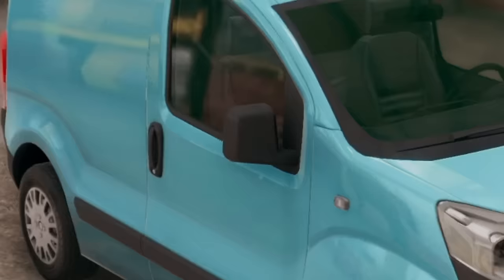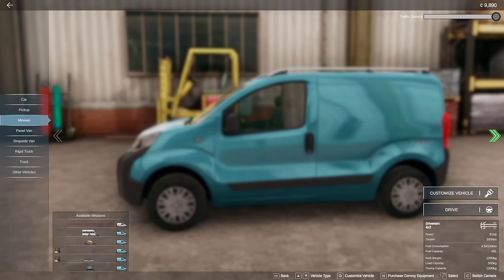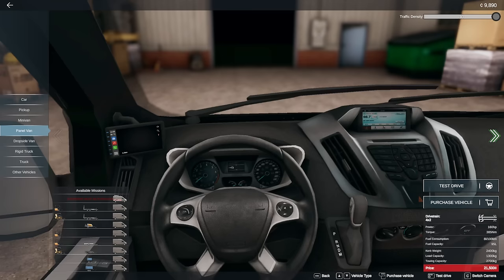All right, so here is our vehicle. So, yeah, wait, purchase convoy equipment. What is that? Oh, I don't even know what I'm purchasing. There's an accessory for convoy equipment. We can't customize said vehicle, which is kind of cool. I think you could do stuff to the dash, maybe change the color. Oh, look at the trim colors. That's actually really awesome. All right, so we can do that.